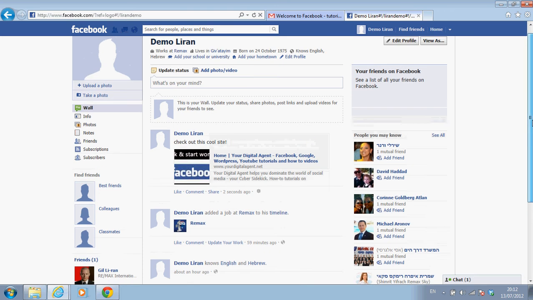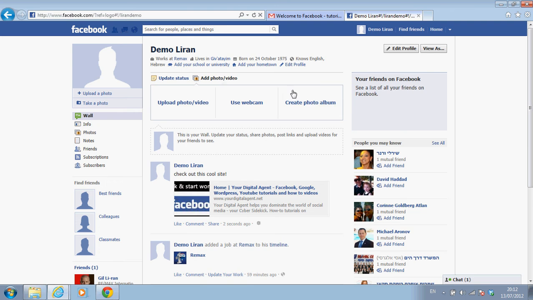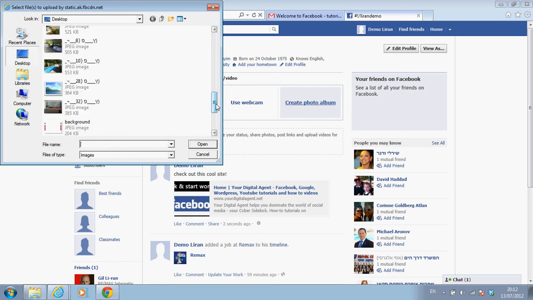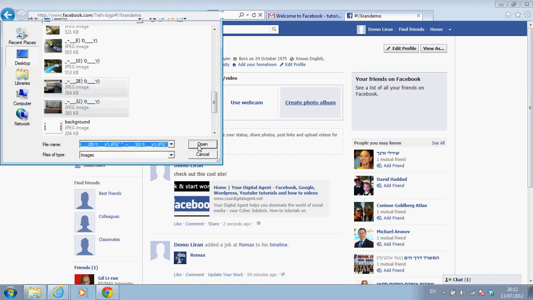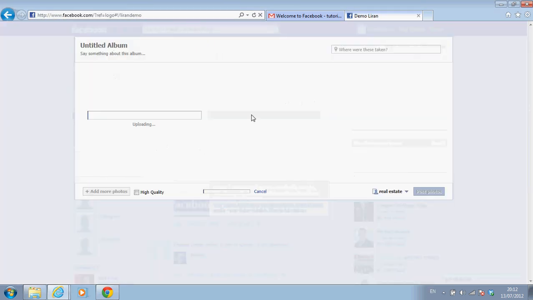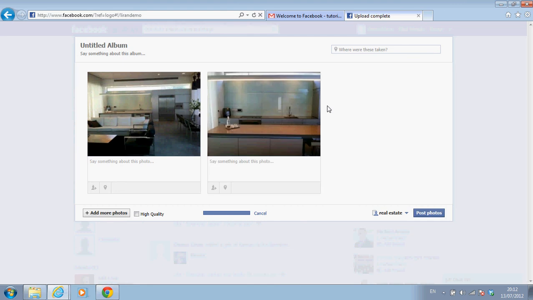The other thing I wanted to show you is adding a video or photo, I'm sorry, and making it into an album. So I click on add a photo. I can add a single photo, or let's create a nice little album. First of all, we need to choose the pictures. Let's choose these two. An album can start with as little as 2 pictures. And while it's uploading, you can insert information as to where the pictures were taken, if you think it's relevant to the album.